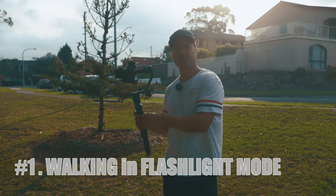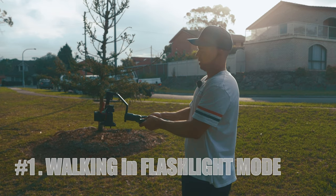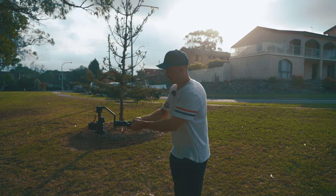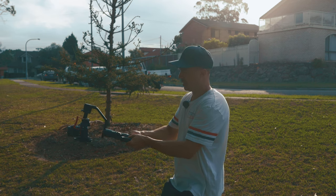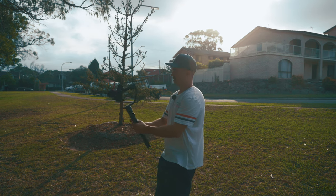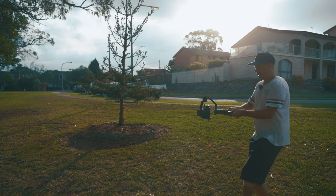So what I suggest for walking shots then is to put it in what we call the flashlight mode. So if you get it in a setting that locks it forwards like that, and it's PF on the Zhiyun Crane, then using the horizontal axis, you can see as we move, it's a bit more forgiving than if I was like this and I move. There's nothing that gives way. So if you combine that with your ninja walk, you'll get something like this.